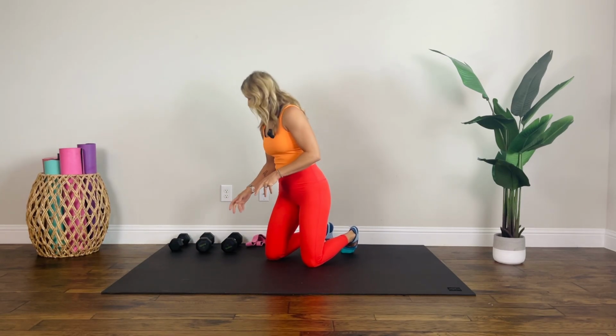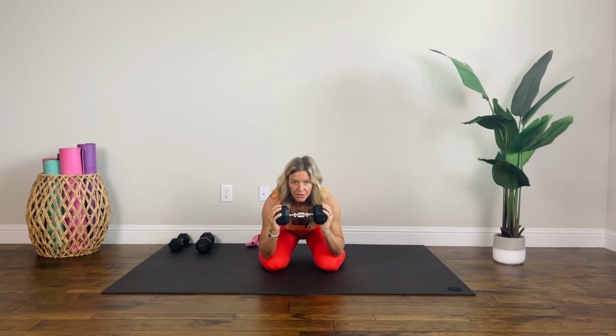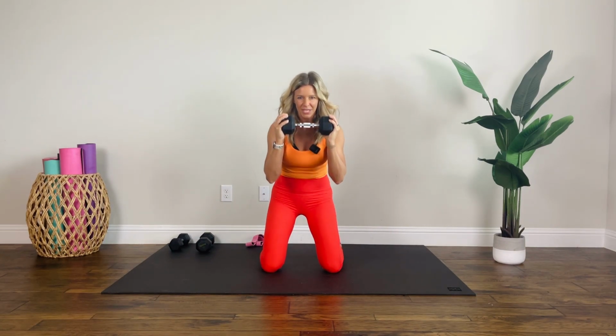I hydrated right before. All right, kneeling, hinge. Are you ready? Grab that weight. Send the hips back. Let's go. Down and up. Slow. Take your time on this. Get as low as you can. All the way down, all the way up. Ooh. Squeeze that booty and those hamstrings on the rise.